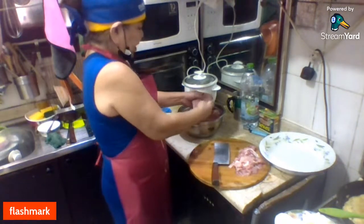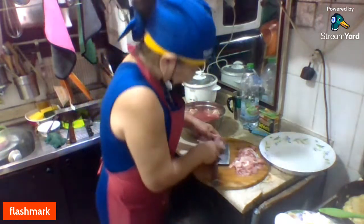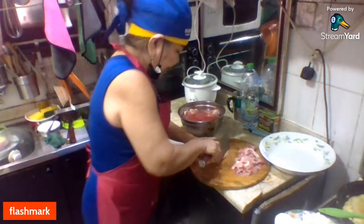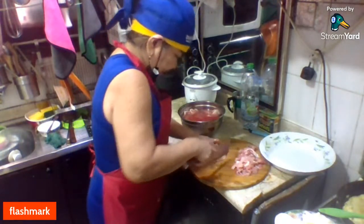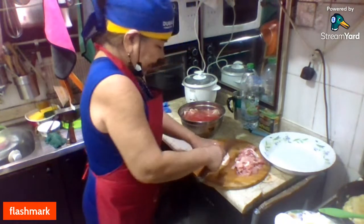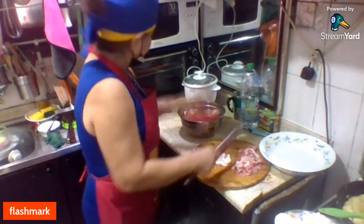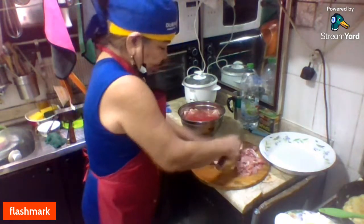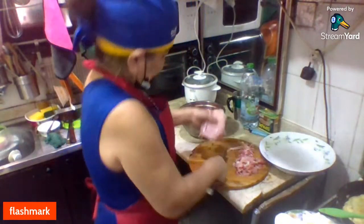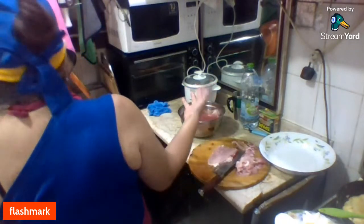I have my microwave bowl and my microwave to defrost it, but I don't want to use it. My nerves are still there in my body, so I won't use this appliance. It's better this way.